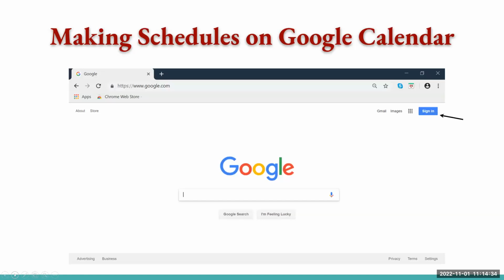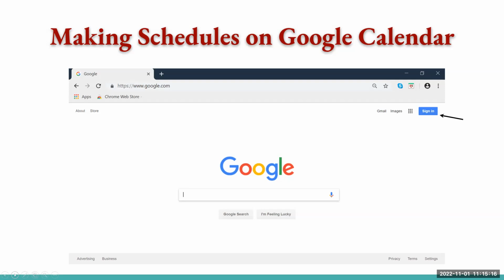So let's look and see how you would make a schedule, our study plan schedule, on Google Calendar. So we looked at your personal life and your work life, and now we want to schedule times to study. And when you schedule times to study, always think of this as an obligation. If your class is Monday, Wednesday, and Friday from 9 to 10, then you feel obligated to go there. So if your study time is Monday, Wednesday, and Friday from 12 to 1, then you're going to put it in your calendar as a schedule for something that you are always going to make a priority to do, the same way you make a priority to go to class.